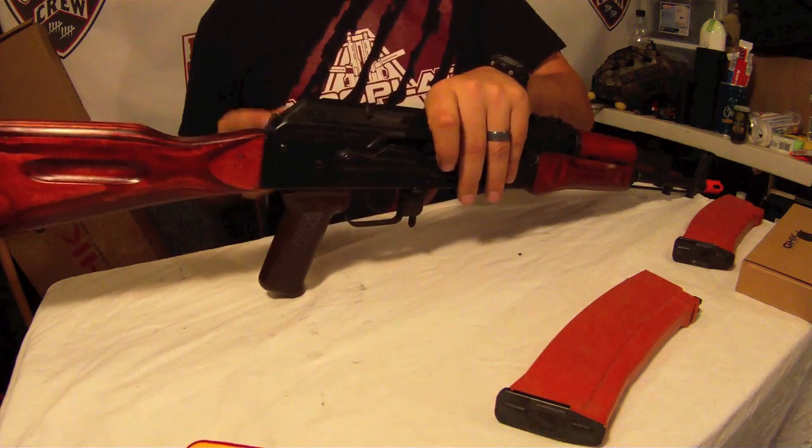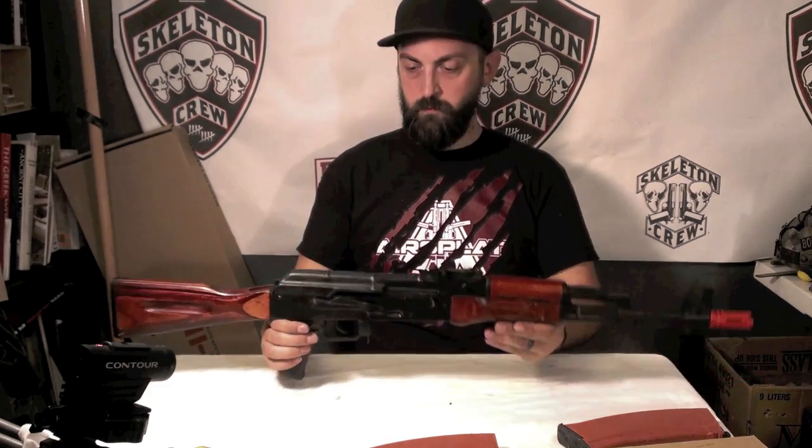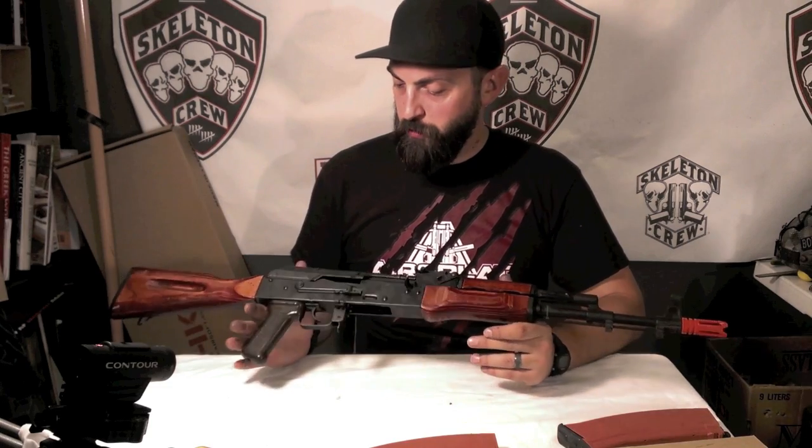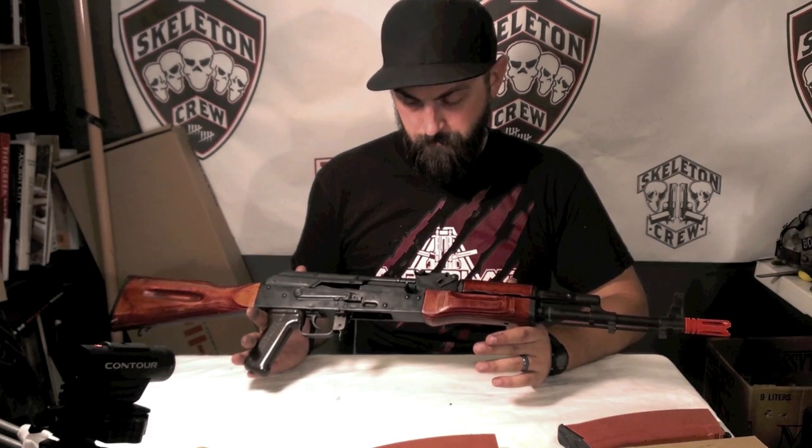So you can see it sticking out there all the way. So that's your overview. The gun just feels really solid. It's got a good weight to it, like I said. It's just a fun gun to shoot.